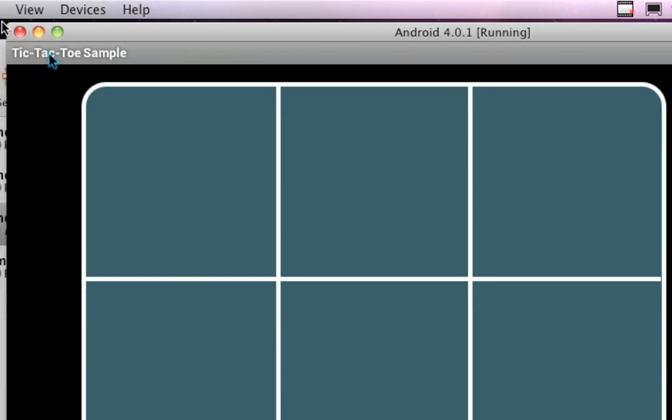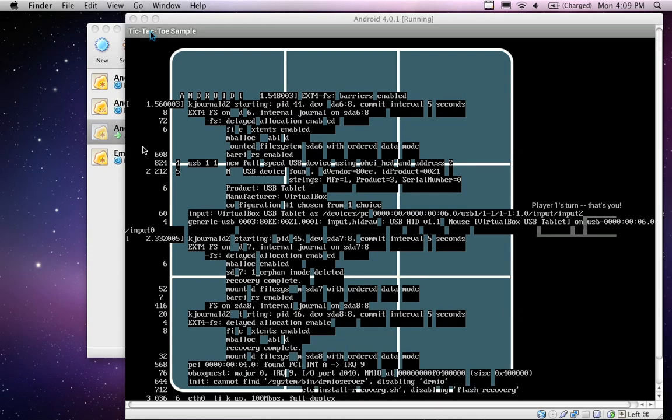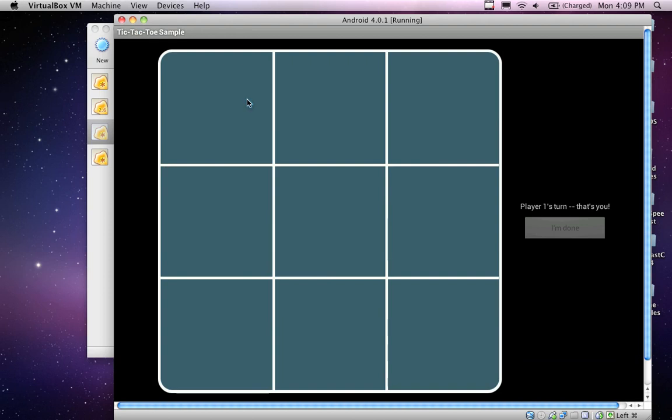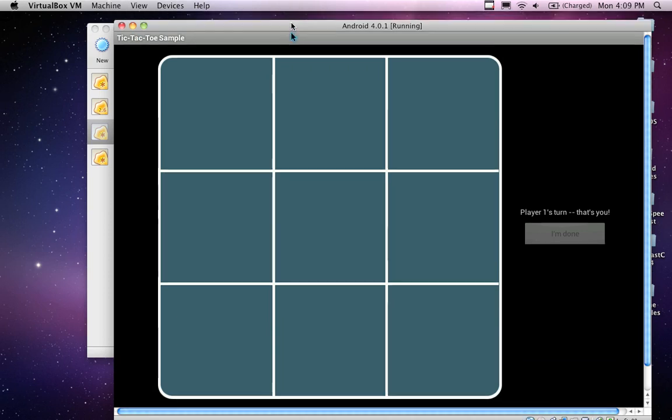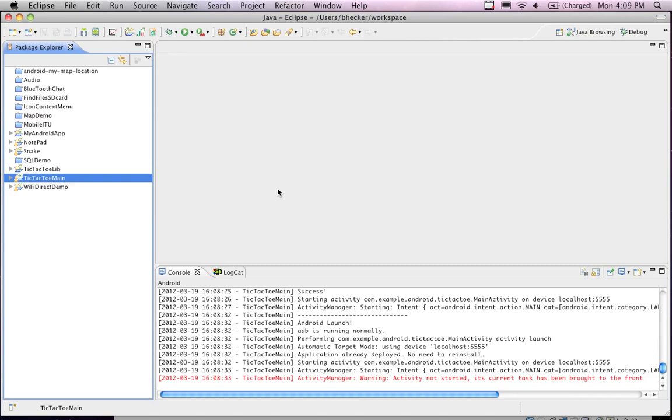Hello, I'm stuck now. And my emulator crashed once again. But, oh no, it didn't. It's back. Not quite sure why the emulator is doing that, but apparently it seems to be working. So you might want to experiment with that as well. And that's what I was basically trying to show you last week. Unfortunately, the emulator was still not working perfectly today, but at least it was working a little bit better than it was last week.